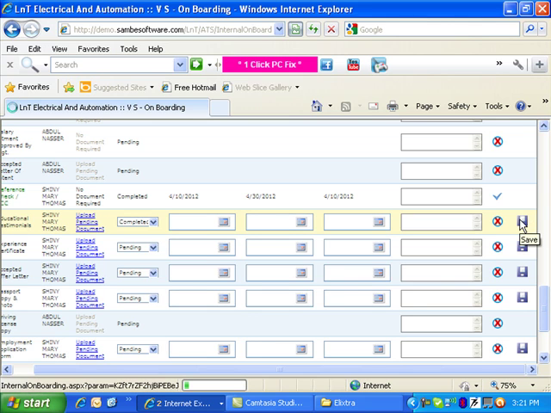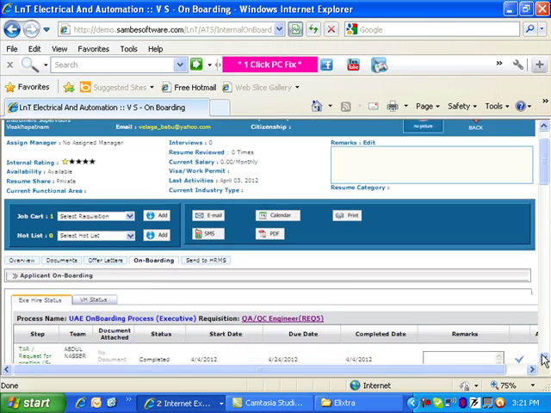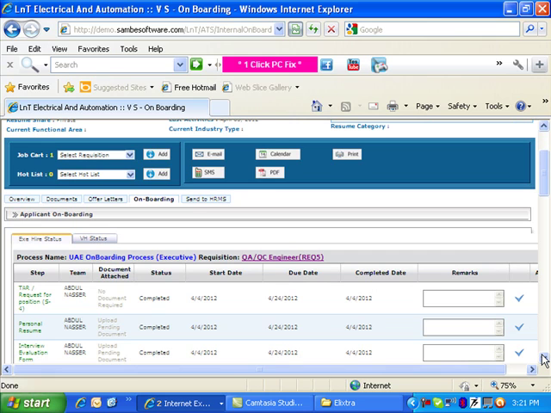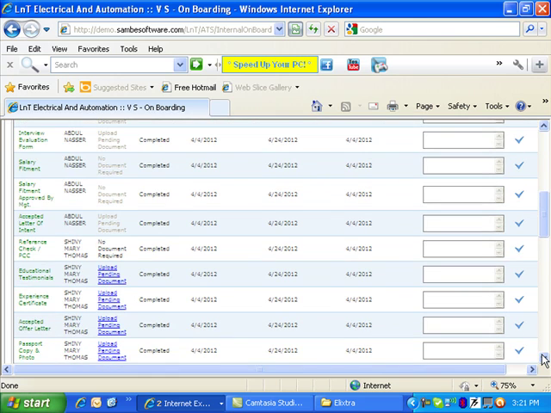This seems like a lengthy process, but generally onboarding would not be completed how we are completing it right now. That is, documents and certain procedures. Like for example, if we view the 16 steps, one is the TAR, request for position form, that came, for example, on 4th of April, and the other steps are getting completed on 10th of April.